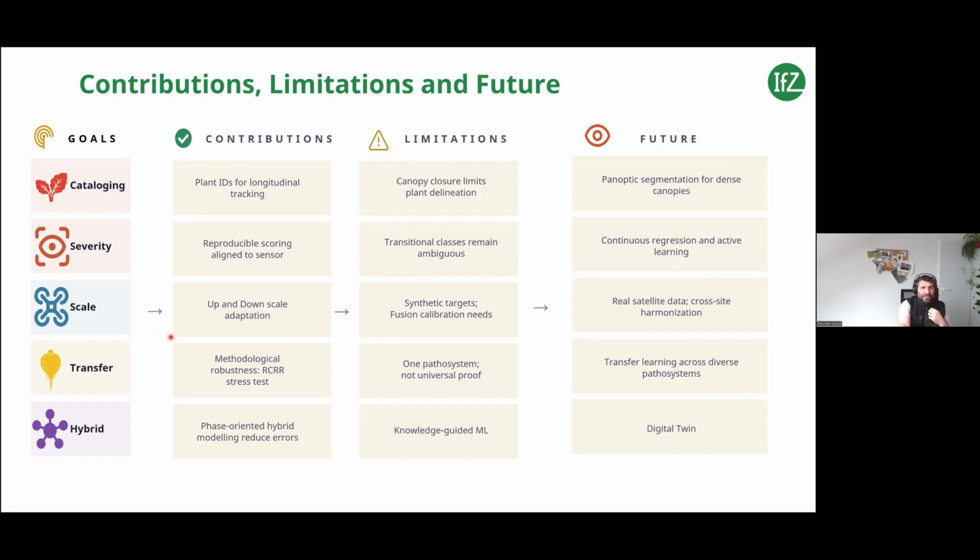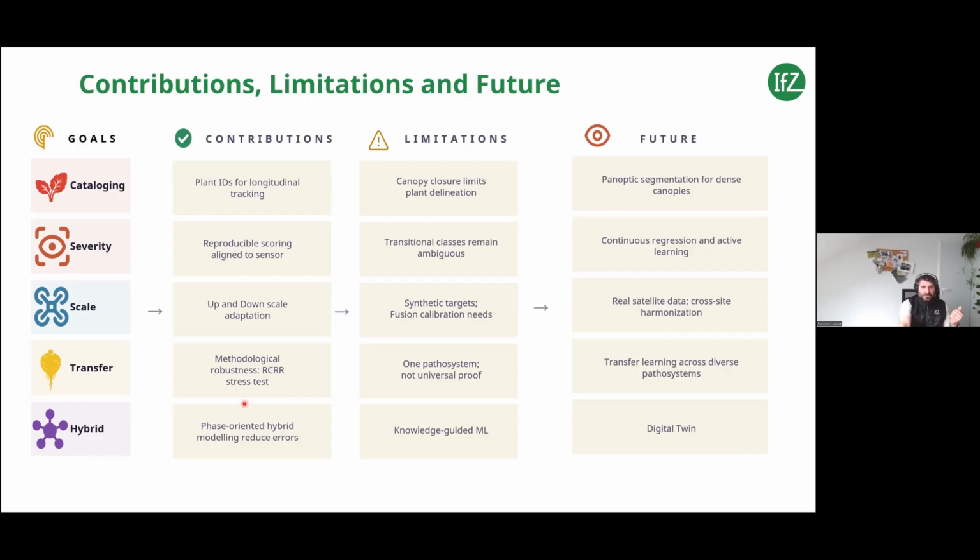And the third, multi-scale sensing, we addressed in 2 directions. We did the UNet conversion from satellite. We tested a multi-sensor platform. And the boundary here is limited matching of the satellite data validation and the sensitivity of fusion. I didn't mention it, but the co-registration of different sensors for the multi-sensor platform was very complicated, but there are better ways to do that. And the next step is, as I mentioned, to match the satellite acquisition and a stronger cross-site calibration.